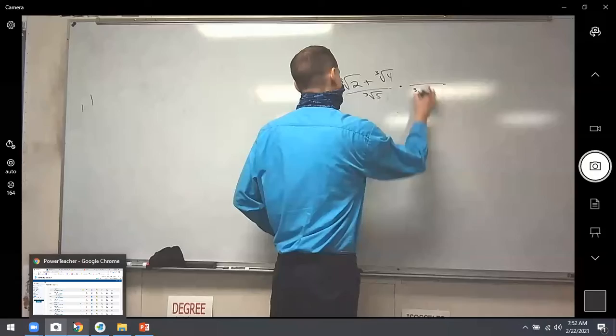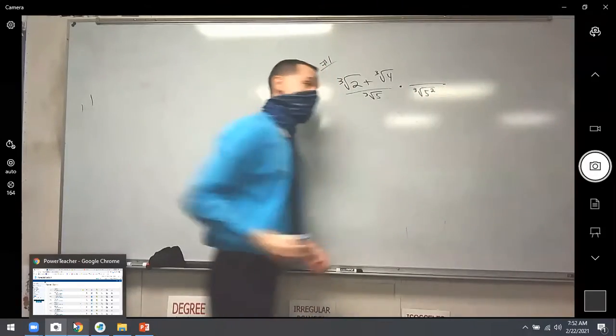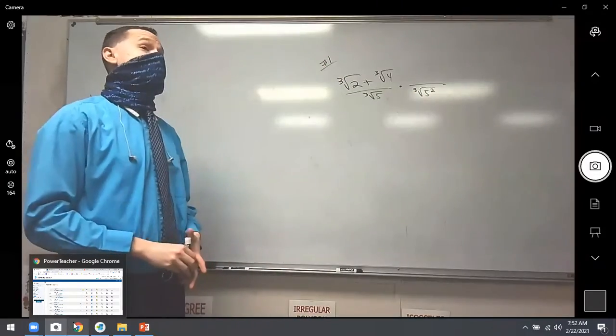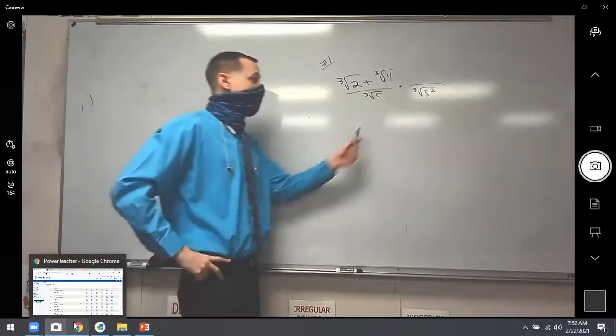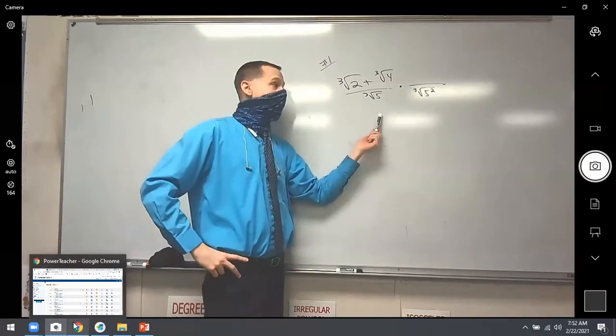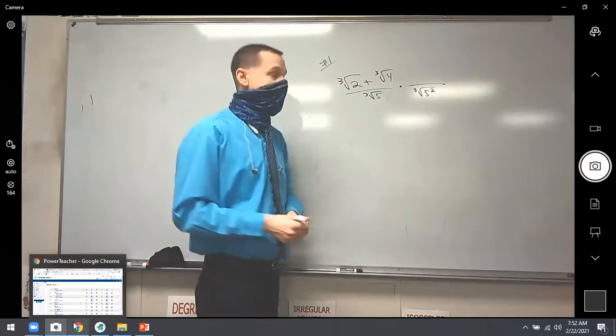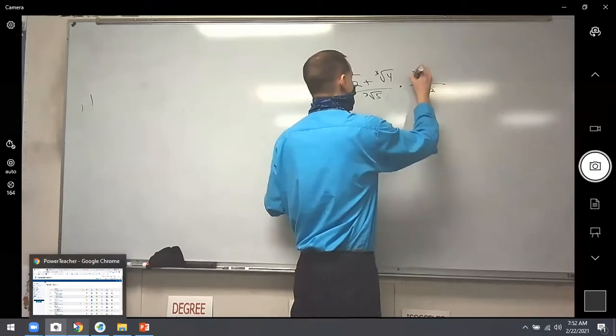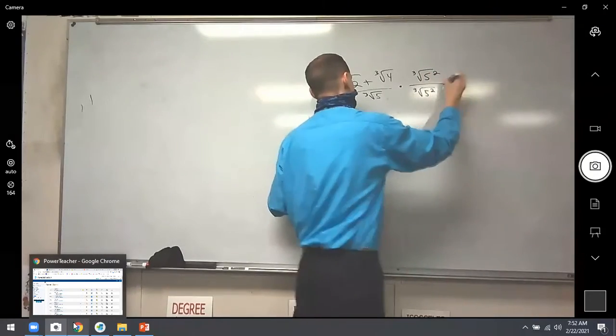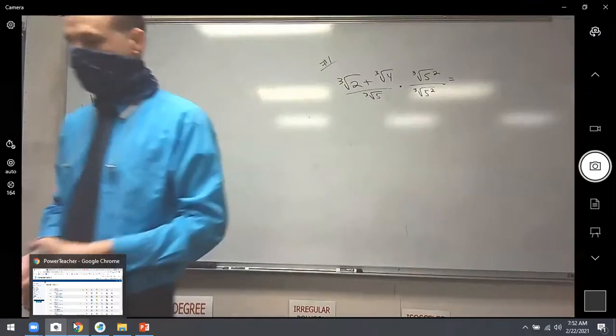So what do you do? You put 2 more under the root. And that means right here, on this bottom, you're going to multiply it by a cubic root of 5 squared. And if you think about that, what's that do? You put these roots together now. How many are under the root altogether now? There's 3 of them, right? That's the big idea. Of course, if you do it on the bottom, you have to do it on the top also.